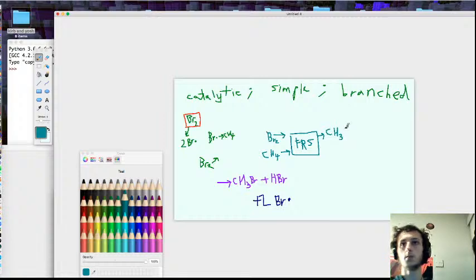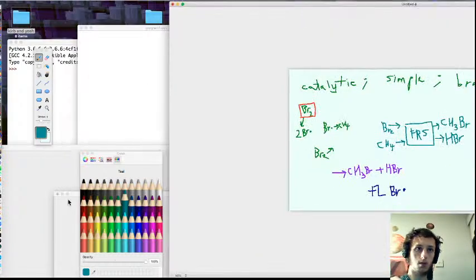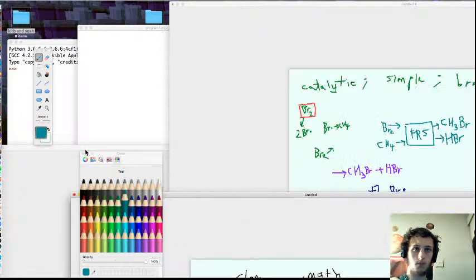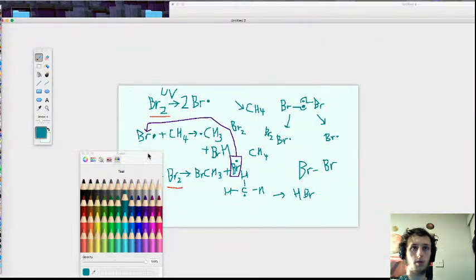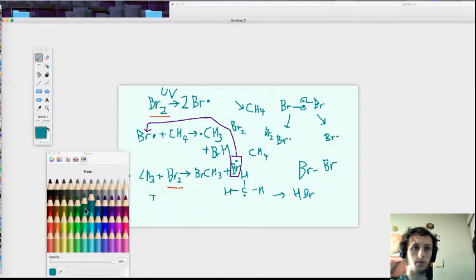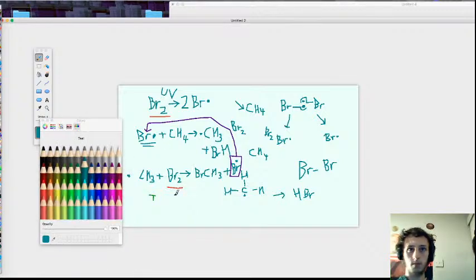If there's only one here. We get out these 2 products, but in order to get out these 2 products, we actually had to put a second bromine in. So we had our first bromine at the start to get our first bromine radical. But then we also inputted a second bromine here, like I said. So we actually needed 2 bromine molecules.